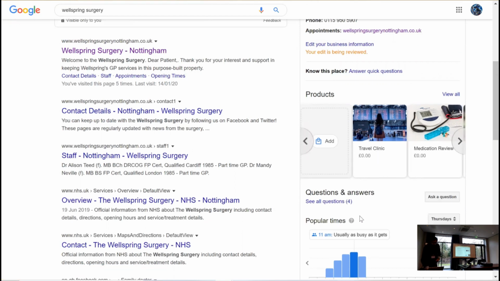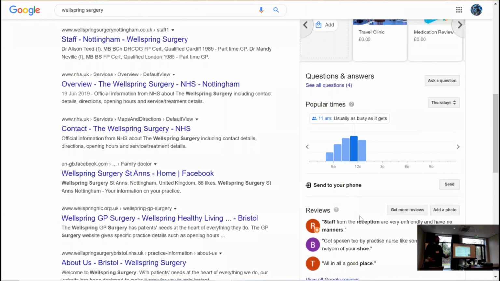It can tell you information such as the times people contact you. So using this for the past few months, I know the busiest time on our phones, according to Google, Google's pretty good at predicting this, believe it or not, is around about 10 o'clock in the morning. It's not 8 o'clock in the morning because patients have adapted to our opening times. And that's when they're trying to search for us because that's when they're waking up to come and contact us. Okay?